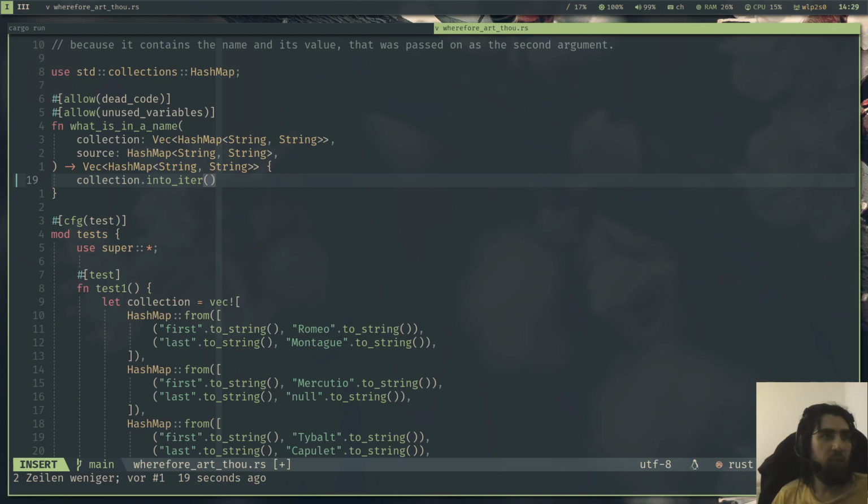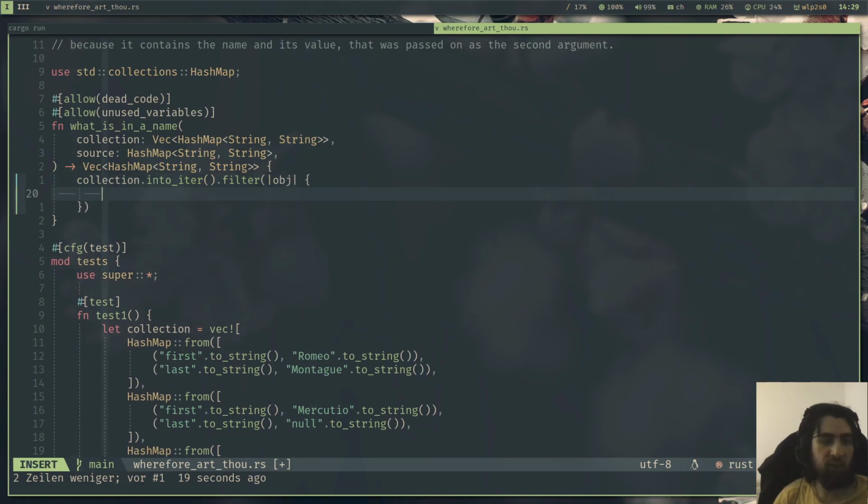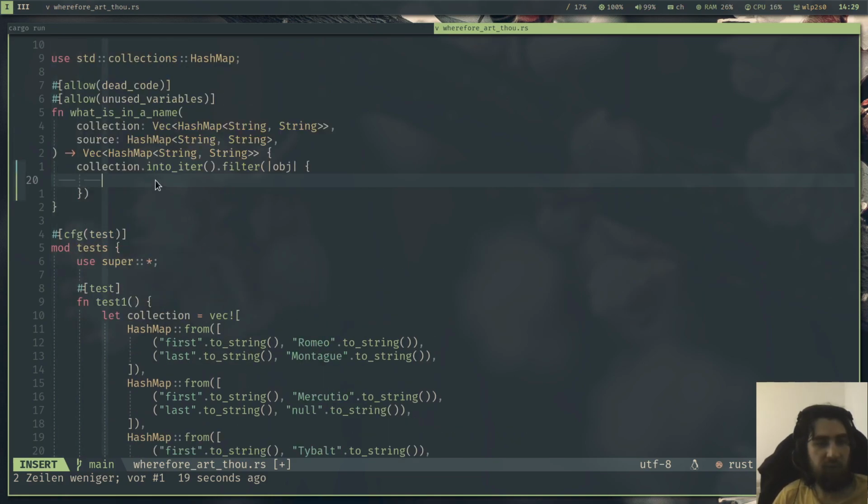And then we filter every object inside the collection. Let's just call it object for now, because we can call these objects, since it's in the exercise like that.